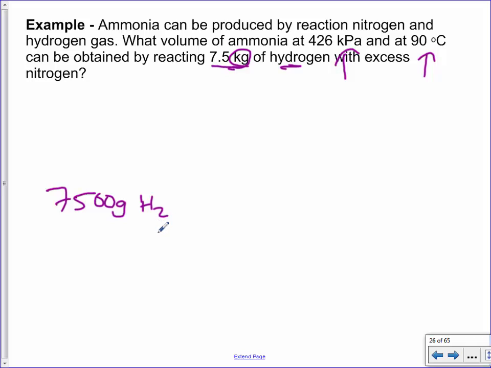Okay, well if we start with a grams number, do we want a grams number? No. So we need to get rid of a grams number. We always need to convert to moles. So again, where do I find such a ratio? Periodic table. Hydrogen molar mass. But you need to double it because it's H2 gas, because hydrogen always comes in twos. Again, a little detail. But if you get that detail wrong, it kind of screws you up. So right, there's our start. We have now got moles of hydrogen.